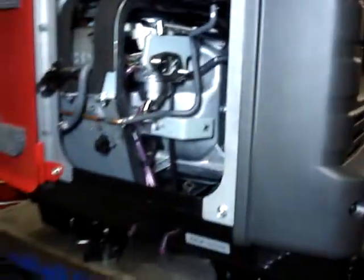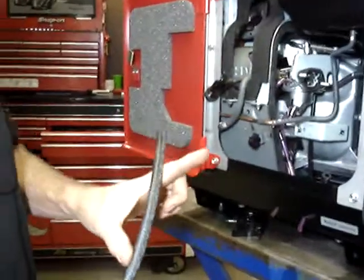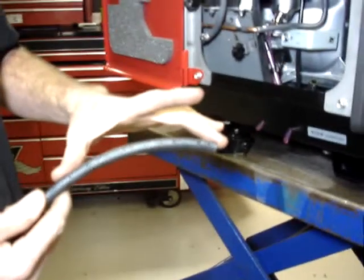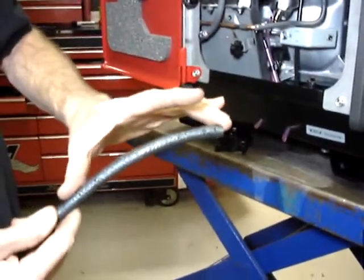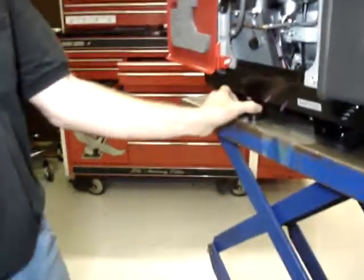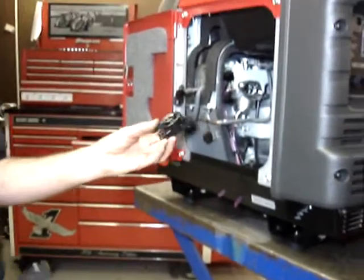We're going to go ahead and cut this section of hose 7 inches long on the non-California approved. Cut it at 9 inches long, and you'll see why in a minute. But we're working on the California version. I'll just touch on that real quickly.